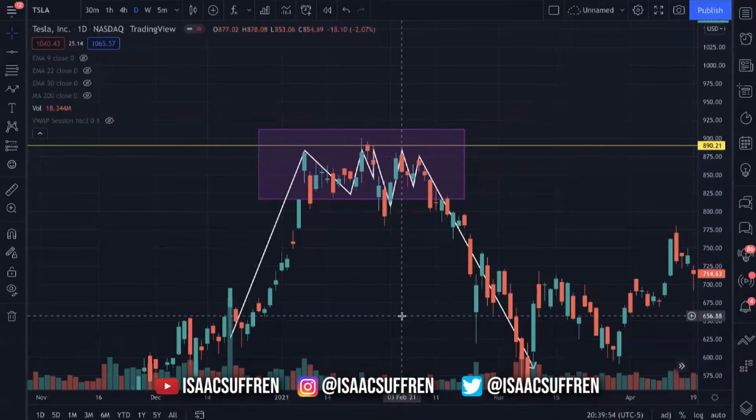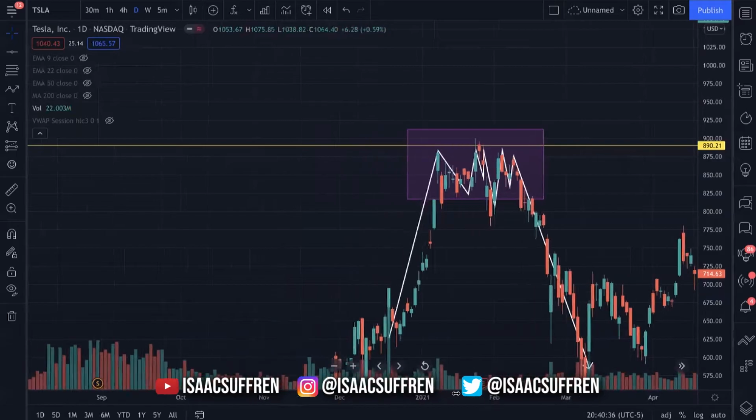So pretty much what this does is it gives me some organization. It lets me know that next time in the future when Tesla goes near the 890 level again, based on what happened previously, I can possibly tell what's likely to happen next. Nothing in the market is guaranteed, right? Just because it rejected once or twice or 3 times or 4 times doesn't mean it's going to reject the 5th time, right? But at least with this, we have some sort of game plan. We know what to expect. We're not going to try to guess the market, but we can definitely have a quicker reaction and be able to make a move that will make us a lot of money, right?